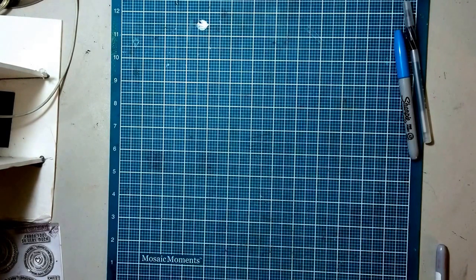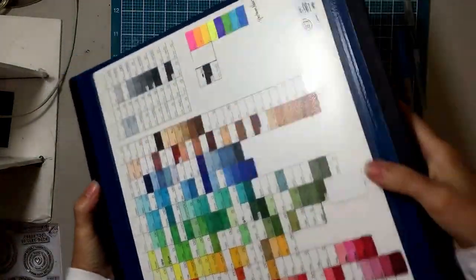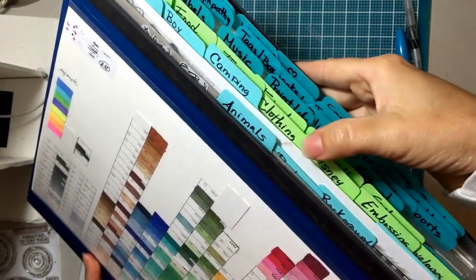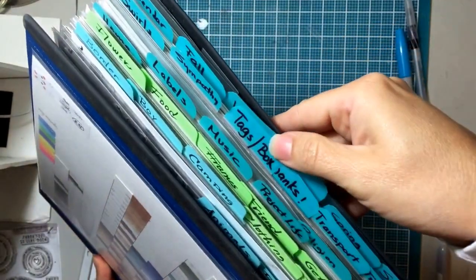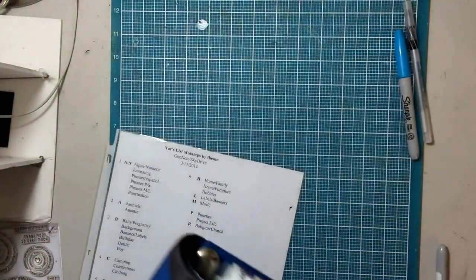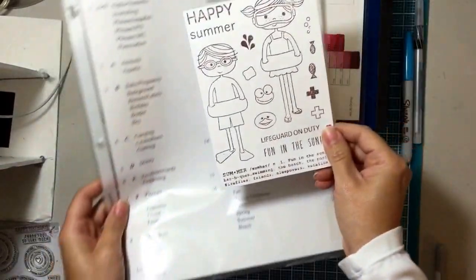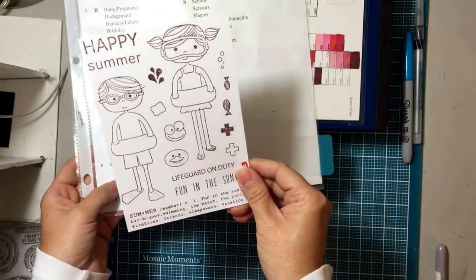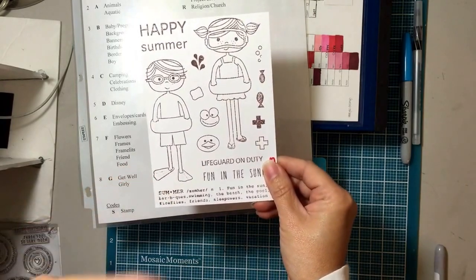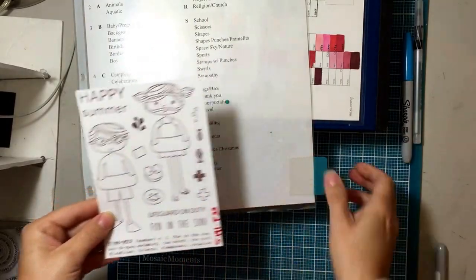All right. So I have a gorgeous stamp catalog. This is my stamp catalog, and these are my stamp categories: Disney, camping, boy, border, music, tags, sympathy, swirls, calendar, fall, winter, spring, summer, all of those. The way I catalog is I look at my stamp set and ask, what if I were to need this, what do I think of? The first thing that comes to mind is going to be summer, boy, girl, I see little animals, aquatic. So those are the categories where I'm going to stamp this.